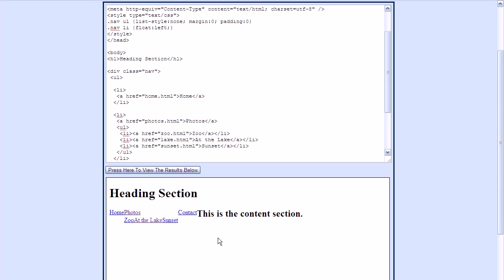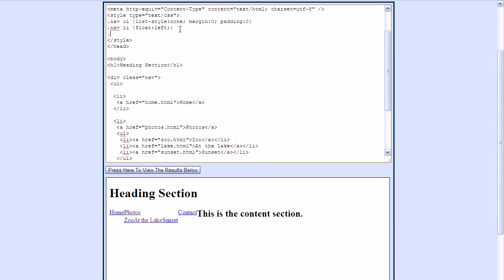But I actually don't want the submenus to be horizontal. I want them to line up vertically. So I'm going to apply a style that will only apply to these submenus here. And to do that, I'll start by typing the class name, and I'll follow that with list item, unordered list, and list item.